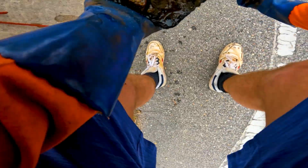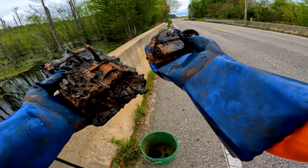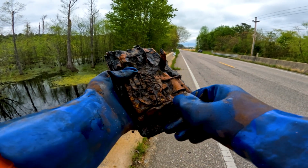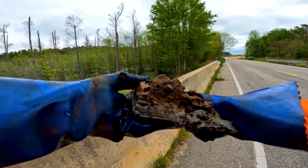So after a nice little tug, I didn't think my magnet was gonna come free again. We managed to get whatever this thing is. Look, I got like a little knob. I doubt that's what it is. That's kind of like what it looks like. You see it. I know.